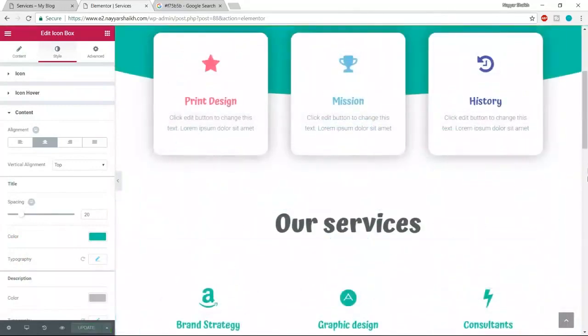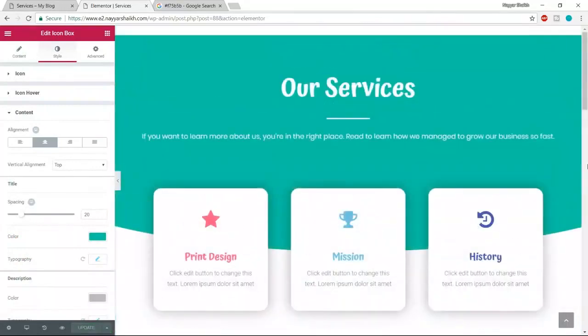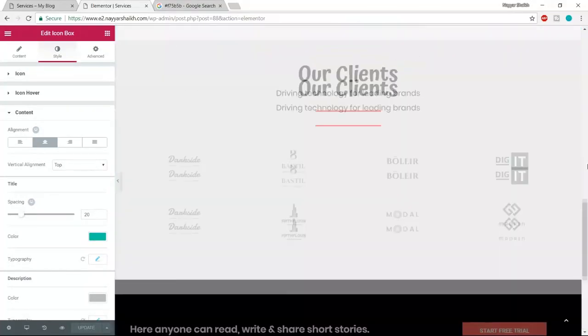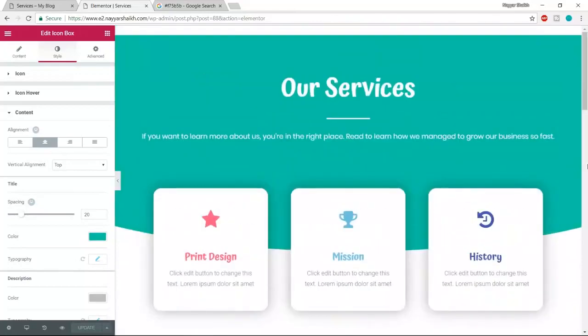Now within just 2 or 3 minutes, we have our services page ready, and not just a regular services page, but a really beautiful and professional services page. I think this is really looking terrific. So this is helping a lot, guys. As you can see, we are creating really beautiful and professional pages within a few minutes. It is saving a lot of time. So let's not waste any time and let's move on.